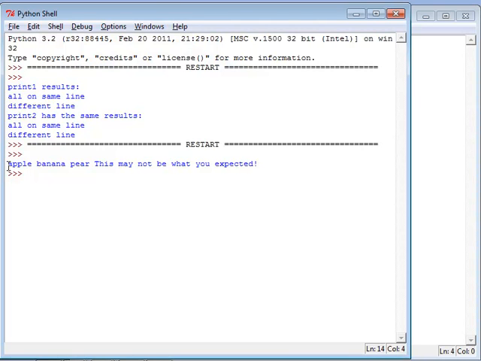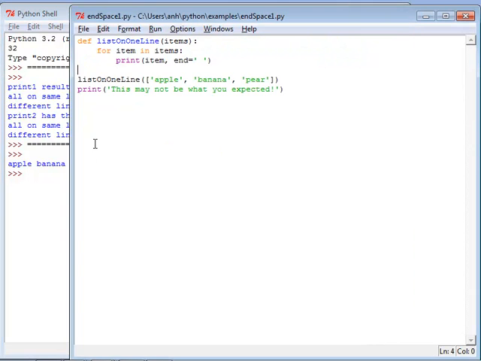Okay, often you're going to want to put a bunch of things on one line, but then it's supposed to be the whole line. So let's go back. How do we put these all on the same line and go on to the next line? Well, the first thing you might think of is, well, then the end shouldn't be this blank. I should just go back to the default.